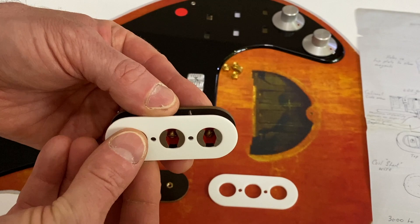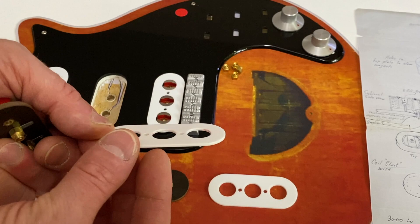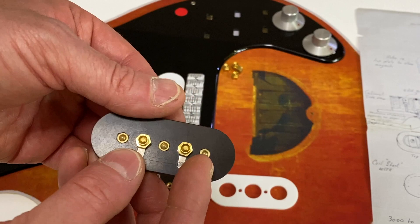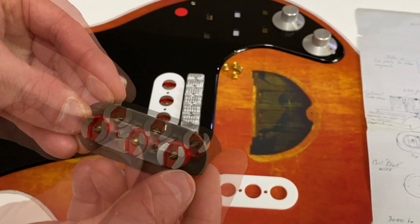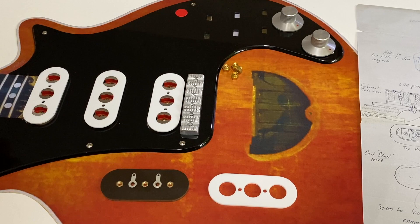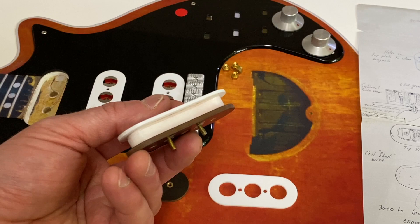I've cut the white top cover from 3mm thick white acrylic or perspex and milled that down to a sixteenth - about 1.6mm - and then polished it. For the magnets, I chose to inset 6BA hex nuts into the base and then screw the magnets into that. I don't know exactly what Brian did - possibly just tapped the Paxilin itself, or potentially just glued the screws in. In order to give the top cover something to be affixed to and to allow the former to be fully mounted around the assembly, I chose to mill some custom acrylic inserts to put between the magnets.